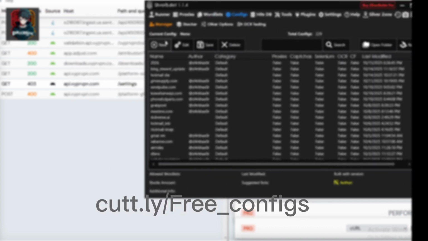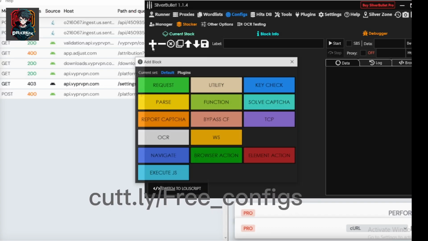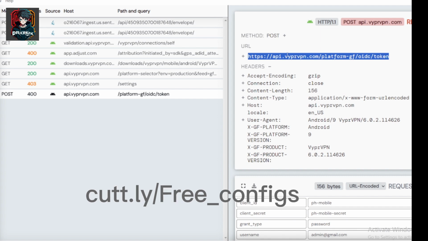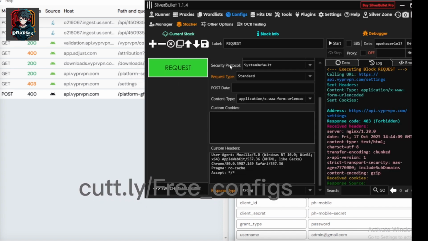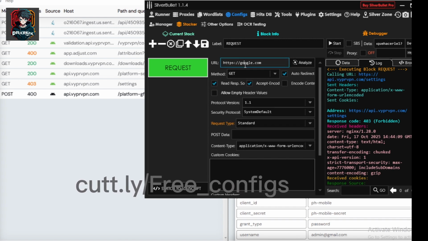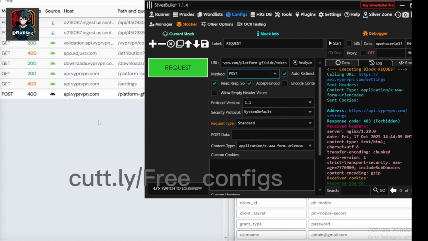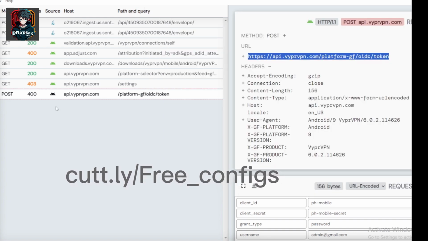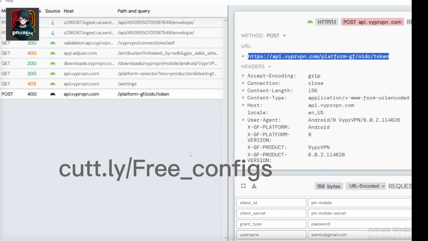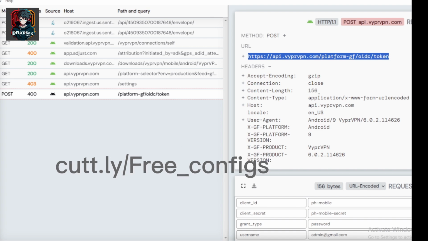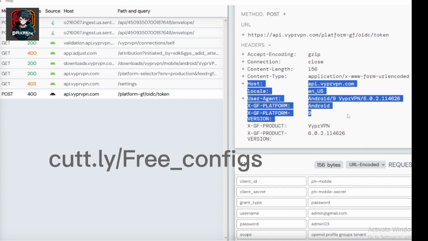First we create a new config, then we're going to take the POST request as main. So we take the POST request and here we paste it, then we paste the post data. Interesting part, I didn't try any valid credential yet, but I will try that also for capturing the key check. Till then I'm just going to copy and paste it into SilverBullet to see what response it gives me.